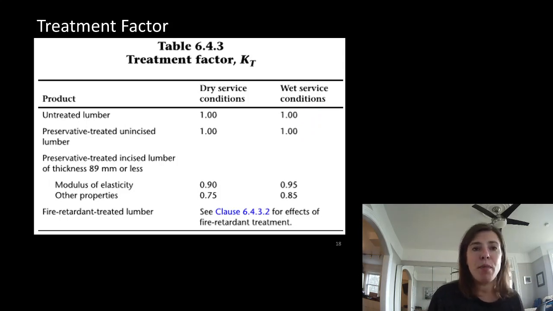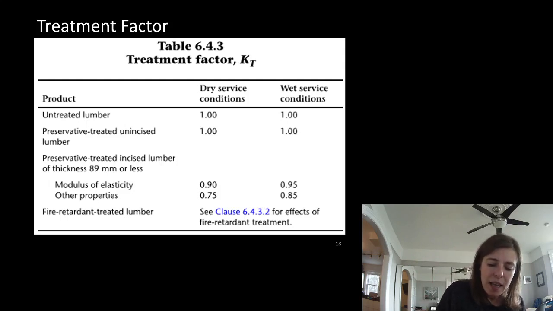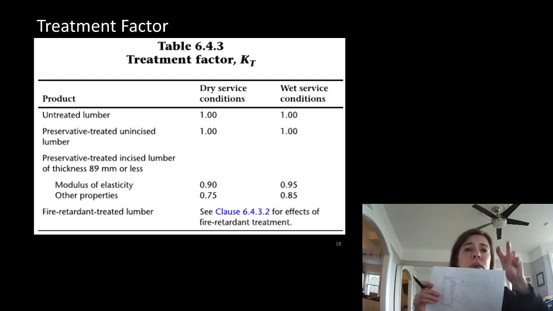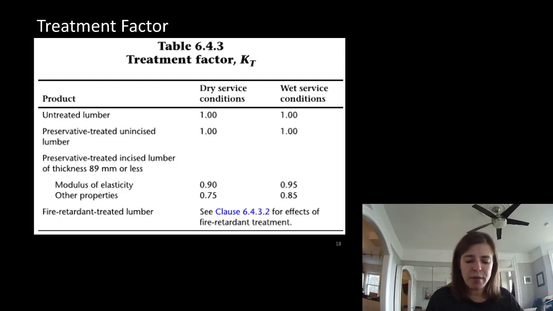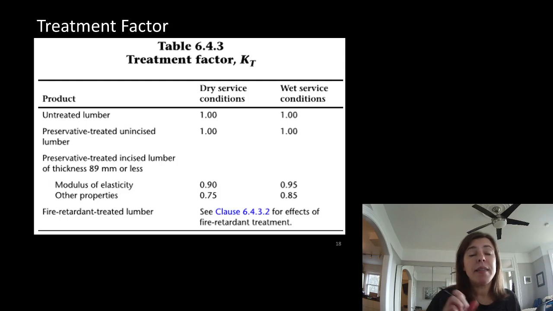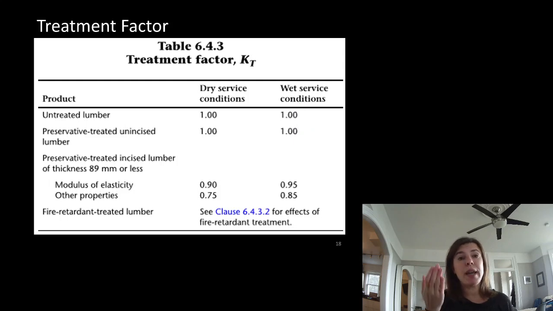But if you've ever bought some of that lumber and it looks like it's littered with staple holes, that's incising. Basically what they're doing, and I've marked some holes right here, is puncturing these little holes in it. And then the pressure treatment goes in a lot further. But that decreases the strength of the lumber now. But it's going to hold up better in a wet environment. So this is where the trade-off is. You might need more lumber, but it will last longer because it's been pressure treated by incising it.